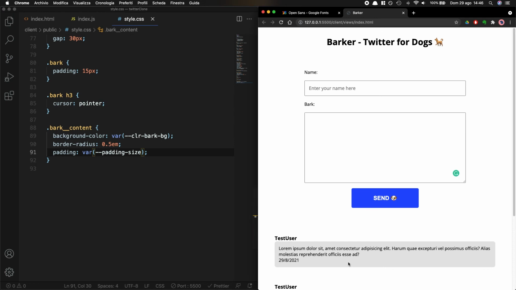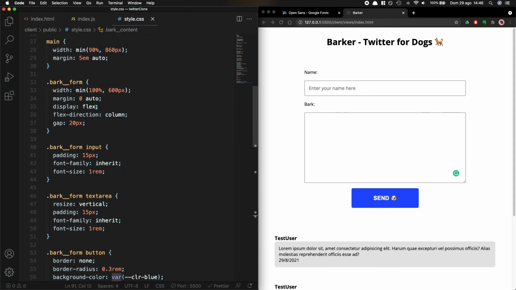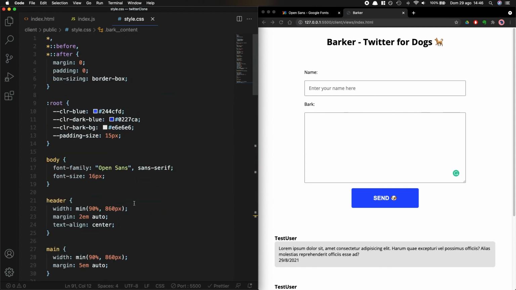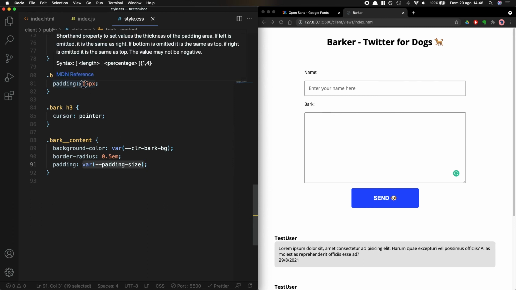It's basically the same thing. But if I wanted to, at a later stage, change this padding, I can just change it here and it does it everywhere. You can do it both ways, of course. For something this simple, you might even hard code it all the time. But for now, why not? Best practices.